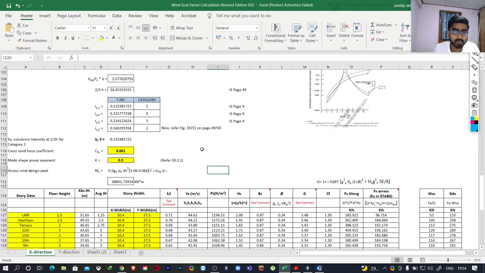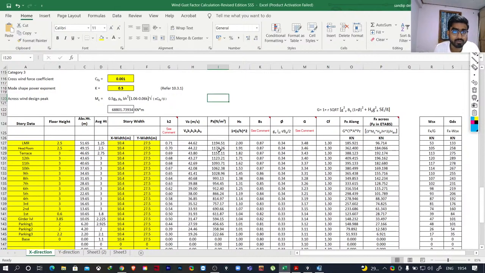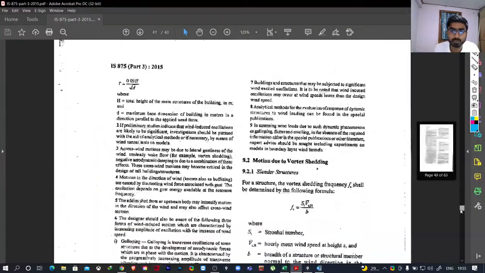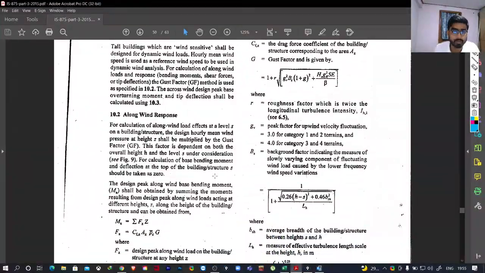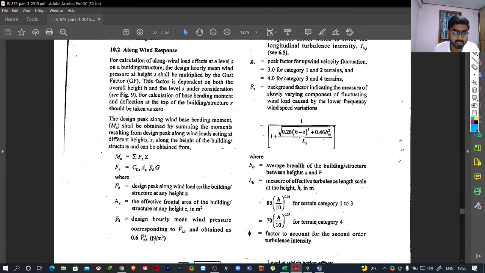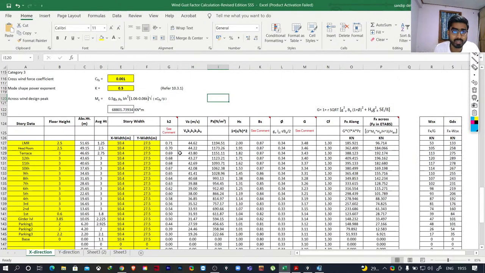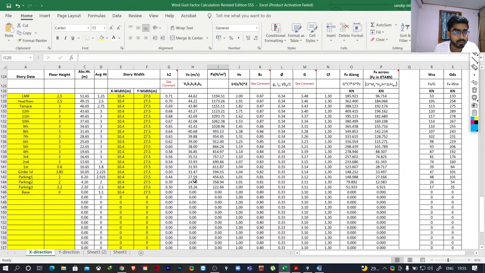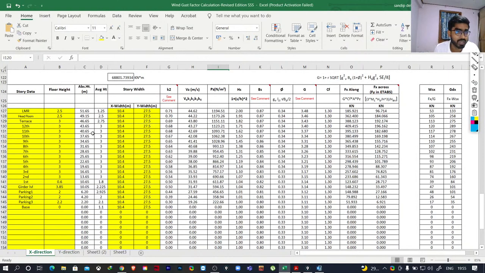Now, how to find out this PD? We have written it here as a PZ actually. So this PD bar, if I go back to the flag, this PD bar is 0.6 VZ square. Now as we have got variable K2 values, obviously this PD or PZ values will be variable because the VZ values will also be variable height to height, right? So first of all, what you need to do, actually I have already kept here, you need to put the story data, what is the height of your stories from ETABS, and it will automatically calculate the absolute height and the average height for different floors.